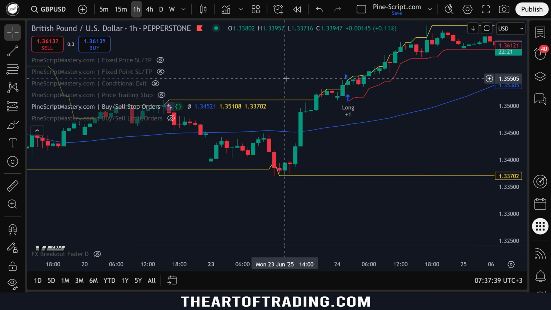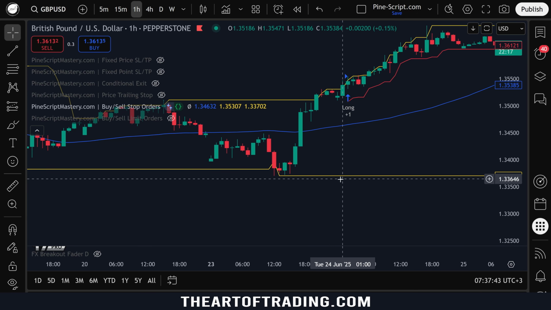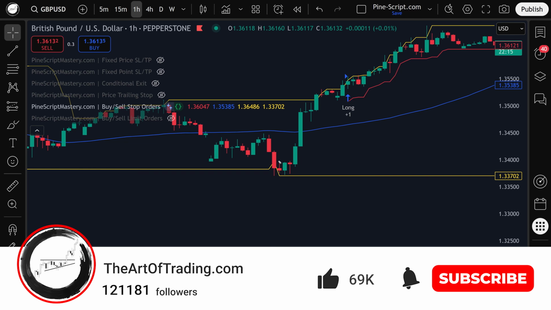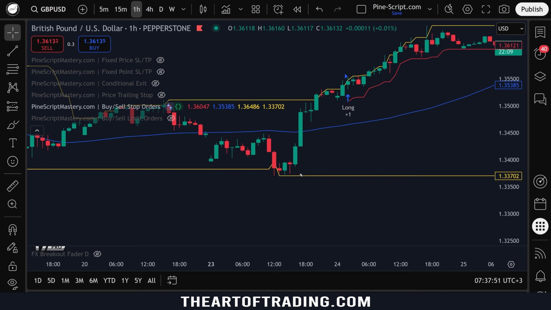So essentially, a buy stop order is a trend continuation order, and a buy limit order is a mean reversion order. Typically speaking, if we're placing a limit order below price to buy, then we're looking for price to come down and revert to the mean. We're buying a dip. If we're using a buy stop, we are buying strength. Totally different approach to trading. Both work in their own context, in their own applications.